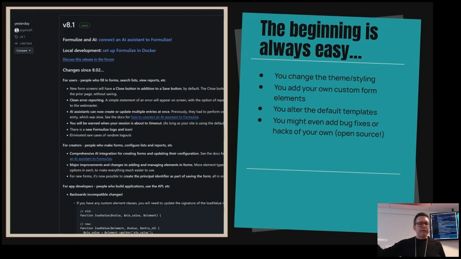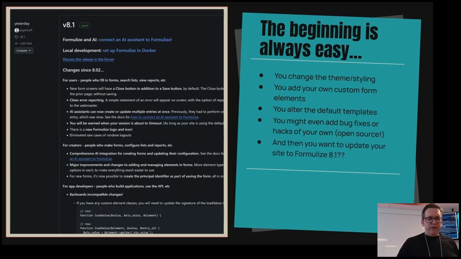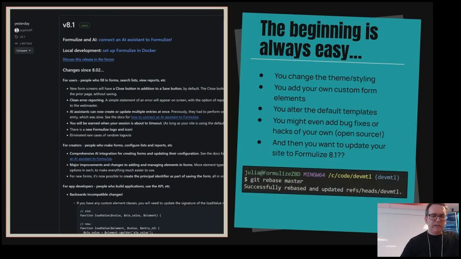So you're really excited, but you want to update your site with all these distinctions to Formalize 8.1. What do? Well, if you've been following along in Git, this is why superior version control is the answer to a lot of problems. Then you just do git rebase on master. Yay! You've got all the changes. Works. Lovely. Now, that's not what we generally mean by DevOps. There's more to it, and we'll get to that. But that's a really fundamental, important part, that you can easily manage the code base now.